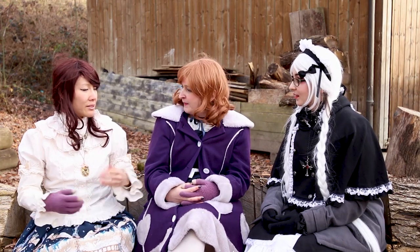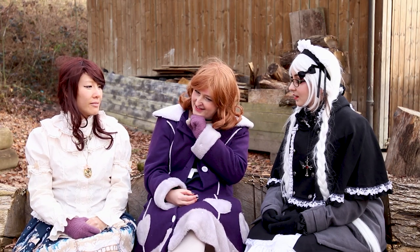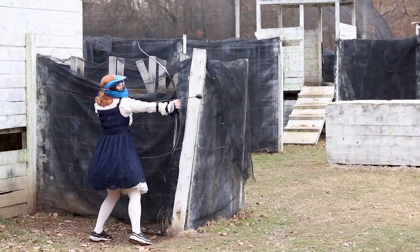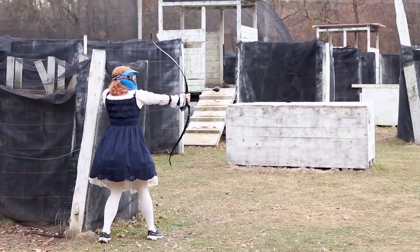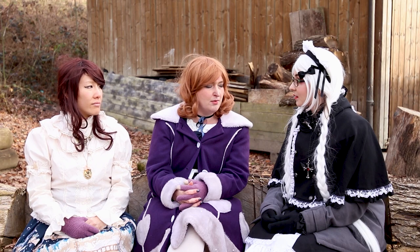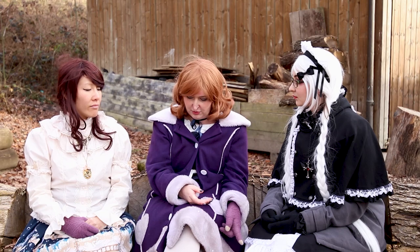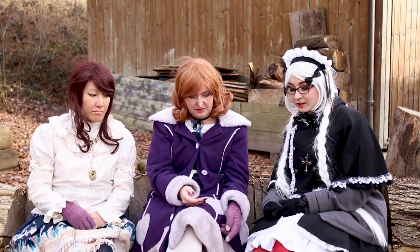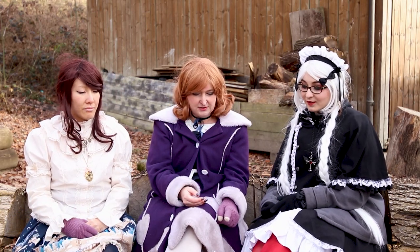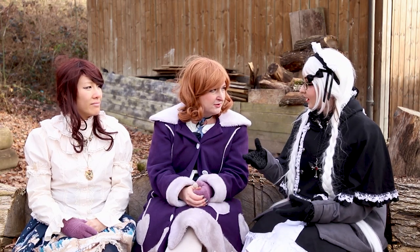And what about your dress? Did it get in the way or something like that? I just realized later that my petticoat was falling and showing the whole time. Oh, it's okay. I don't know why, but it was not really a problem, I guess, to be Lolita. Especially since I was in sneakers. What about your shoes? Oh, I would fall constantly because of my heels. Oh, that's so not good. Good thing I have really flexible ankles.